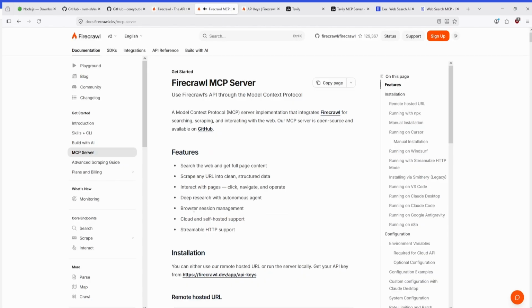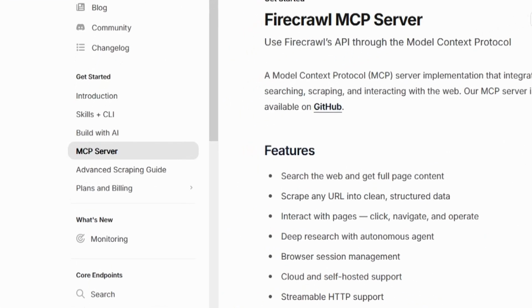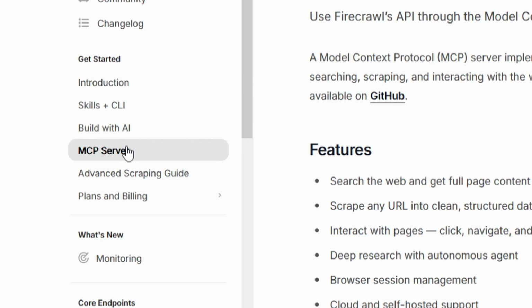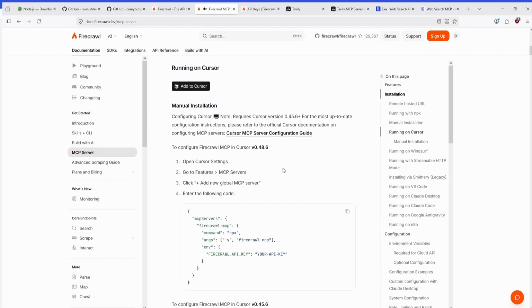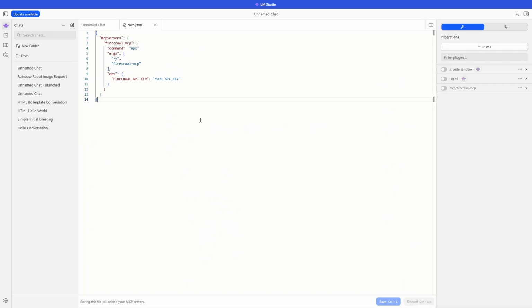You can find the MCP server configuration right from your left side panel in the Get Started tab, and if you scroll down, you will be able to see the manual installation of your MCP server for Cursor, but this configuration is also compatible with LM Studio, so copy it. After this, paste it inside your mcp.json configuration in LM Studio. It should automatically add your Firecrawl MCP server to the Integrations side panel, and one thing left to do is to retrieve your API key for Firecrawl.